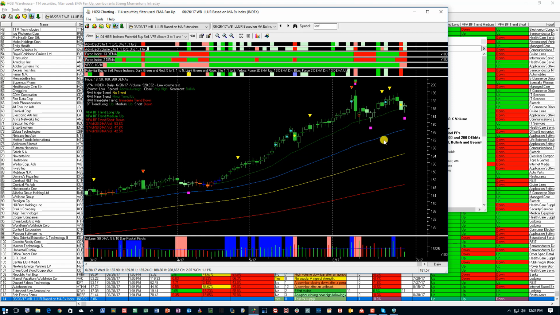I would check this again late in the day, and we'll have a much better idea if this bounce is going to continue or if this is just a temporary bounce and this test for supply is going to hold. One more thing I want to point out is over here you can see the percent volume to the 20, the 50, and the 90 is running well below where it was yesterday at this time.